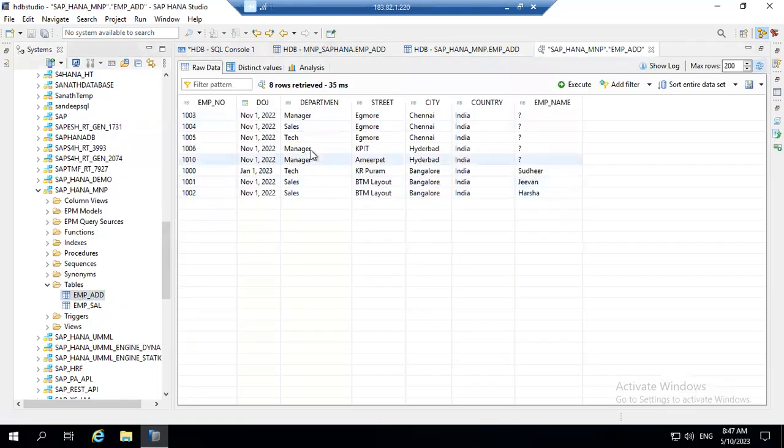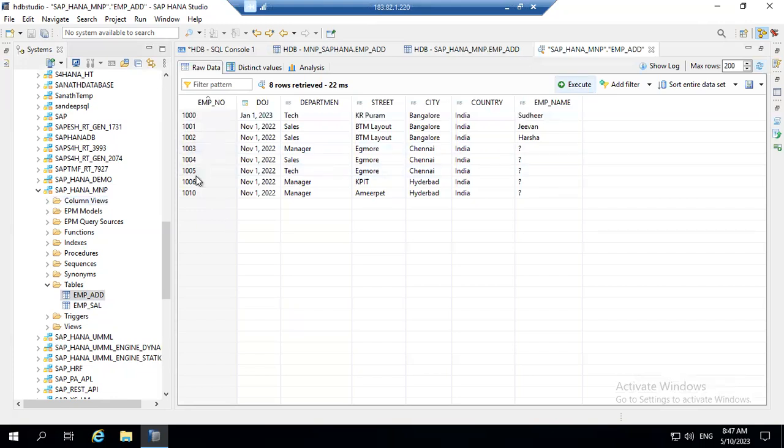So this is the data we have. I think I did something, maybe I modified it later. So now I have this data. This schema is different. What is that schema? SAP underscore HANA underscore MNP.